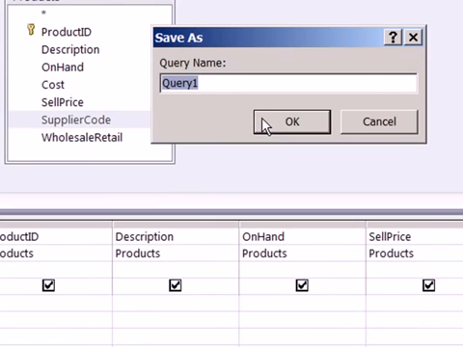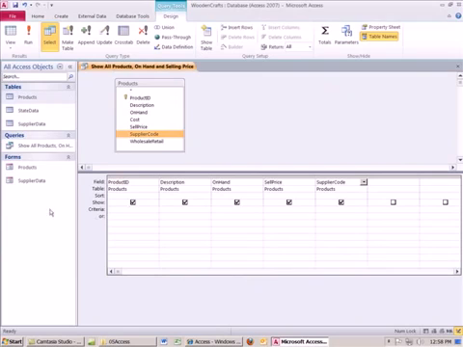And what do you think a good name for this is? Remember, we're going to use our naming conventions we've used throughout the whole class. And in the textbook, Chapter 2, they have you name each query Query 1, Query 2, Query 3, Query 4. That's not a good name, because when you come back later, you have no idea what the query is about. So I'm just going to give it a real practical name: Show all products on hand and sell price. And then click OK. And just like that, we have a new group. And there is, I'm going to expand this.